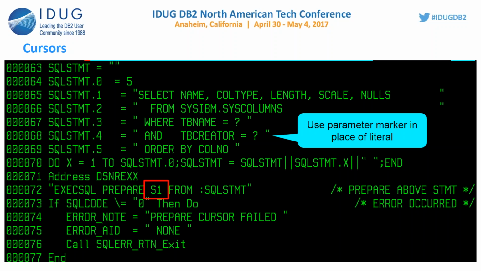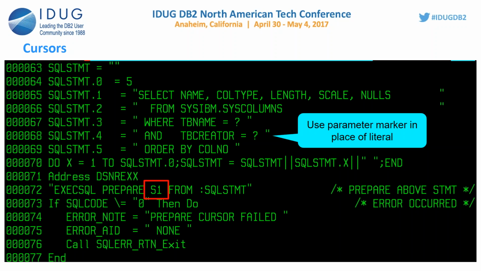All right. So when I go out to DB2 now, instead of just trying to run this statement, I'm going to say, let's prepare a statement called S1. We'll see a little bit more about what I can use there in a minute from what's in the host variable called SQL statement. All right, so build my statement and then prepare it. A prepare is an executable DB2 thing, so it could fail. I'm really looking for a 0 there. If I get something other than a 0, I'm going to bail.